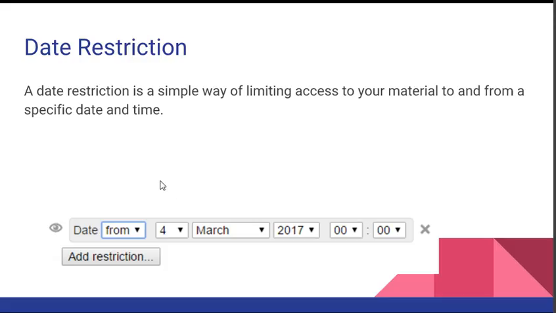This is another restriction that's done in multiple spots, but you kind of get used to doing it here. And if you leave this eyeball open, it will tell the students when they can access this right out on the main page. Whereas if you use the date and time thing back inside the activity, the kids have to click on it first before they see it.